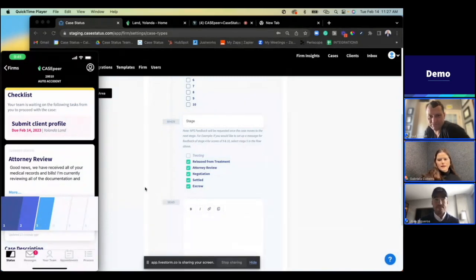Definitely better than the alternative. And the other magic of this is that you're tracking it at different stages, right? So sometimes law firms aren't hearing about unhappy clients until the very end of their case. And you might have done a fantastic result for that client, but maybe they didn't like their case manager, or their case manager failed them in some way. And now you're going to be able to identify that pattern early and also address any potential employee or staffing issues that you have before their case is wrapped 2 months later, and you start to see that pattern emerge. So it's a very, very exciting feature to have this kind of data throughout the life cycle of a case.